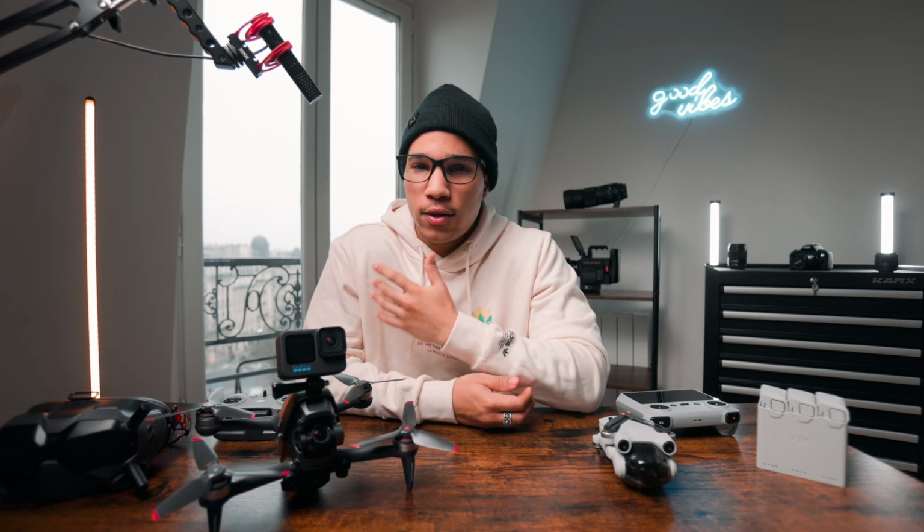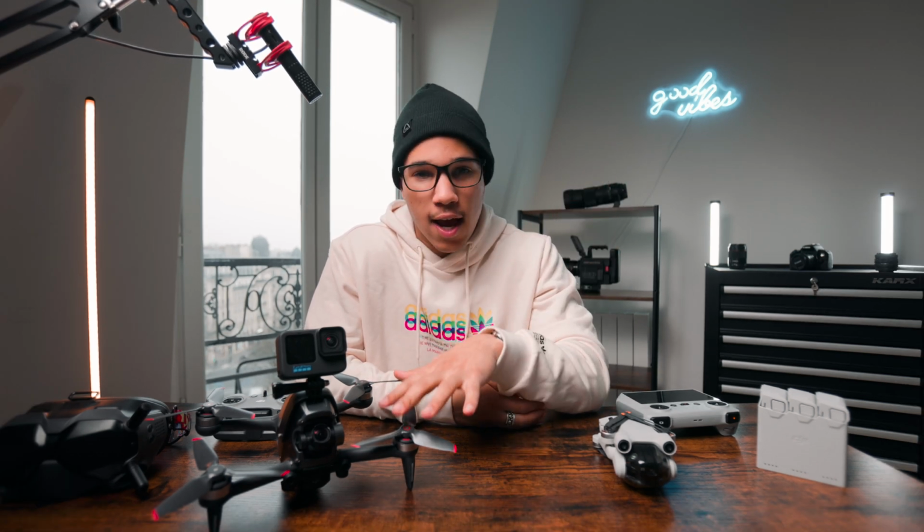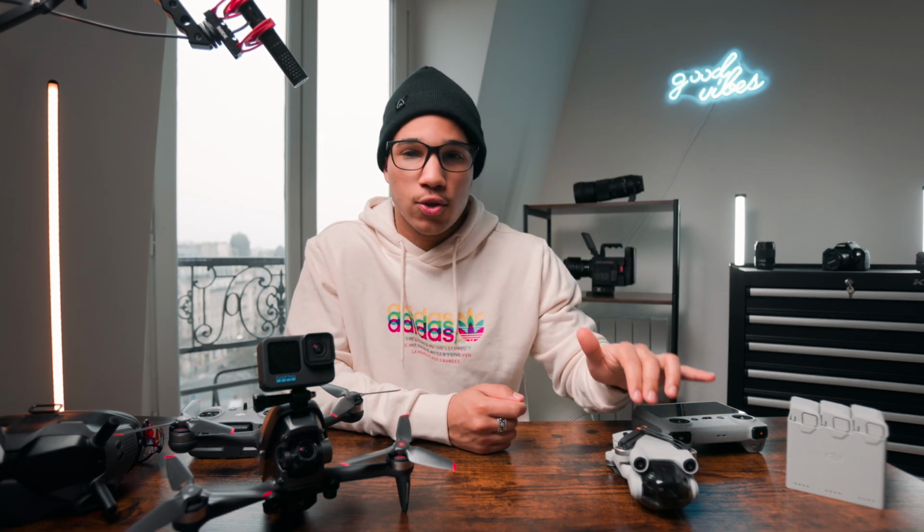Now the industry is shifting a little bit towards FPV as more and more people learn this skill. I saw Peter Lindgren just post his video about using the DJI Avata, which is DJI's other FPV drone, and I see a lot of creators just going into FPV because it is the new thing. I'm not gonna lie, the traditional drone shots you get with this are getting a little repetitive and a little boring, especially when you see the same drone shots in the exact same places around the world.